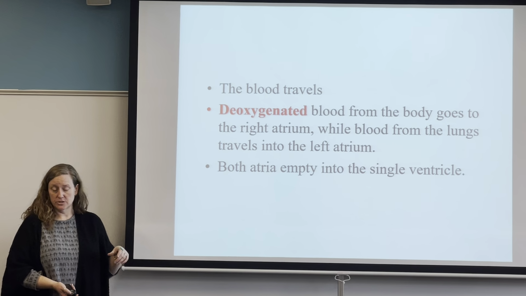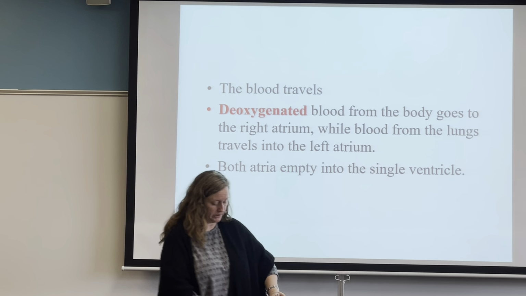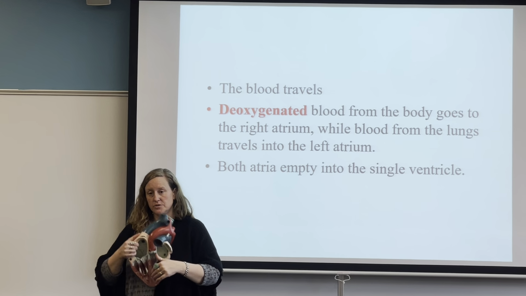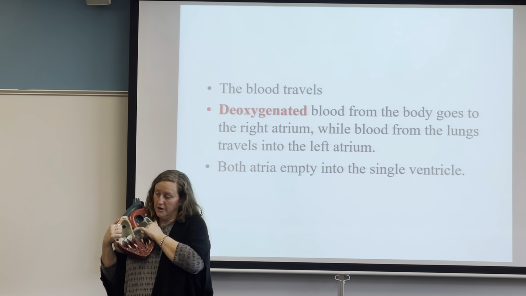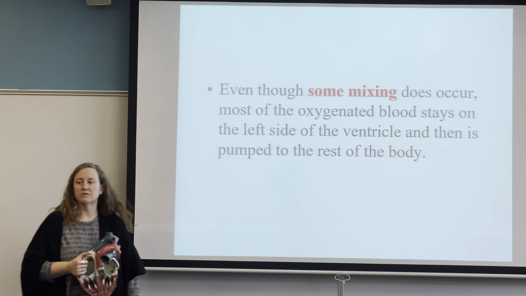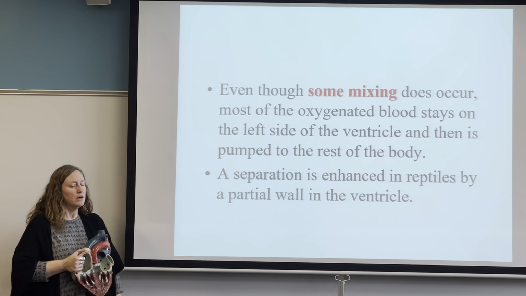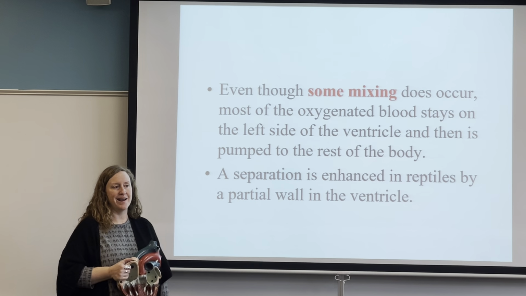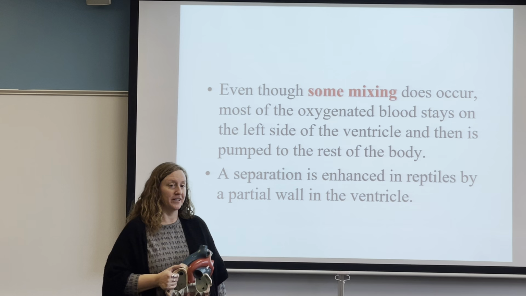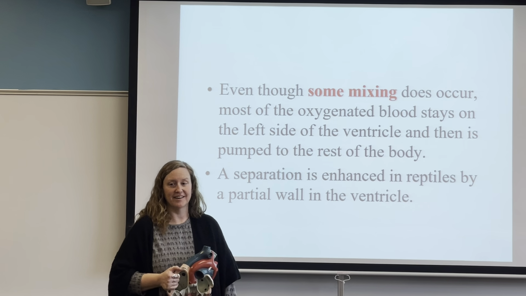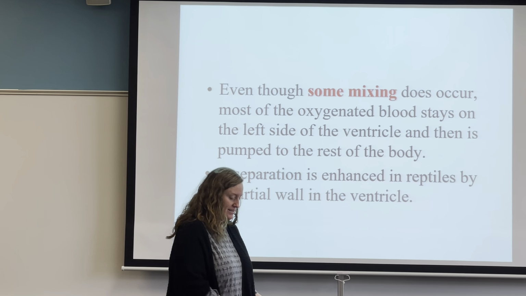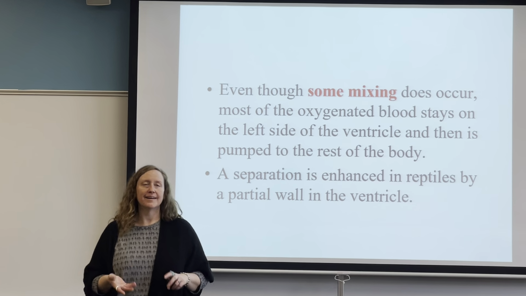When we're talking about the amphibians and the reptiles, they don't have a complete septum, and so they have the two atria that are pushing the blood down and then going out. But again, it's pretty quick because of blood pressure, as I mentioned before, where there is a little bit of mixing, but it's not as inefficient as the fishes, and it's certainly not as inefficient as the insects or the worms. So we get a little bit better.